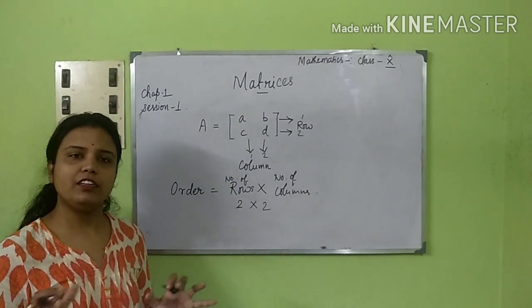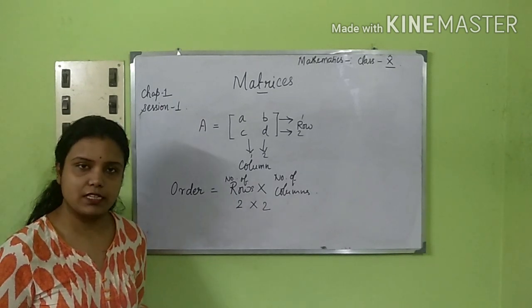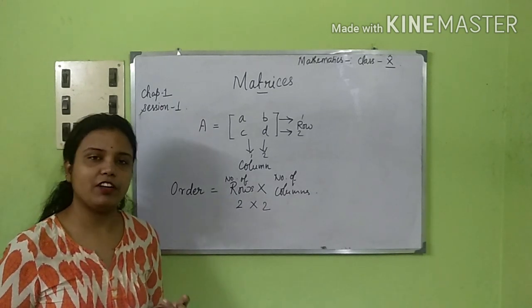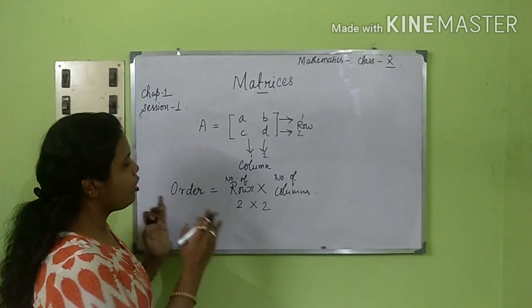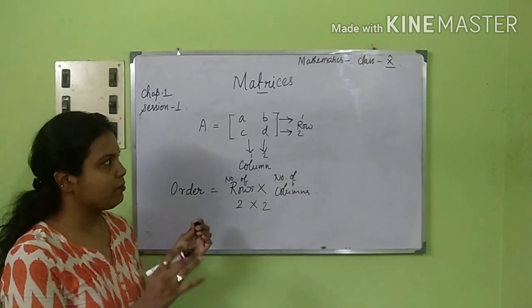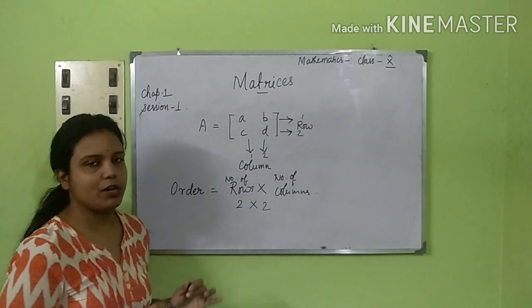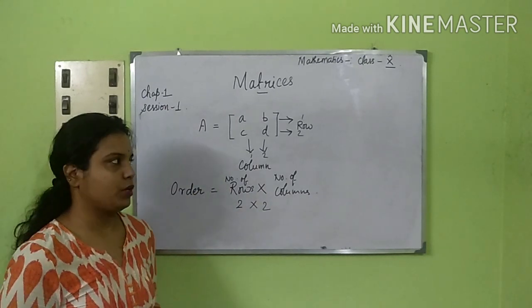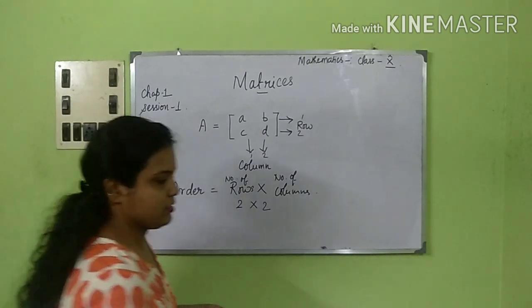Now for the different types of matrix which we are going to discuss, each type of matrix has different types of orders. Okay, so particularly the formula of the order is number of rows into number of columns. Okay, I hope I am clear till this part. This is the introductory part of the chapter matrix. Okay, next coming to the different types of matrix.